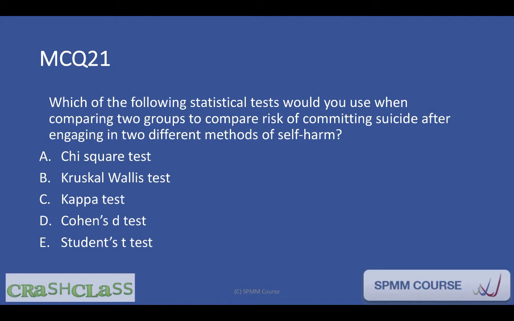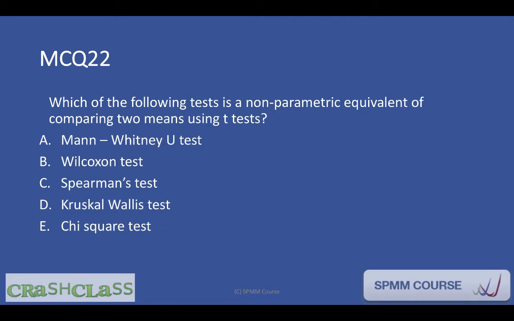Chi-square, Kruskal-Wallis, kappa, Cohen's d, Student's d. Because this is risk, a proportion, you will choose the chi-square test. You can go methodically asking how many groups, how many variables, what kind of metrics you are using, parametric or non-parametric, but all of this is trumped by the issue of proportion. Whenever you compare proportions, you can only choose one family of tests, and that's chi-square. So chi-square test is the answer.